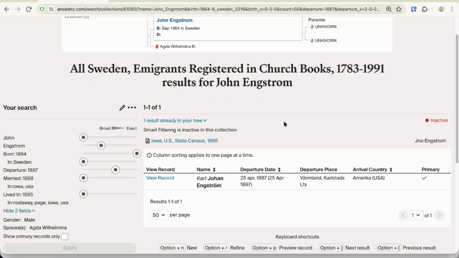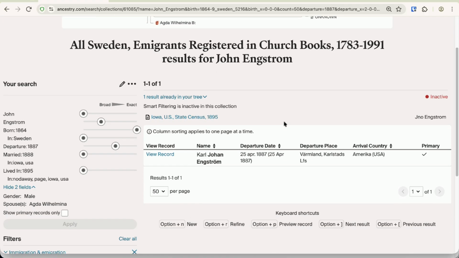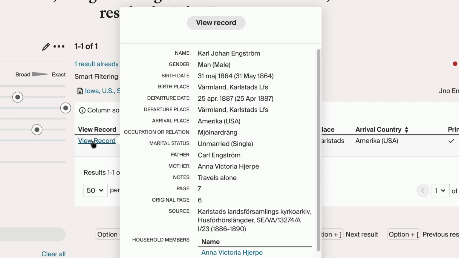All right, well, we have one person, and this one doesn't even have a September birth date. So this shows you already something about the algorithm. It will prioritize a September 64 if there are any. If there aren't, then it just sort of automatically opens it up a little bit and tries to give you some other suggestions. So for our purposes, we're going to ignore this one.